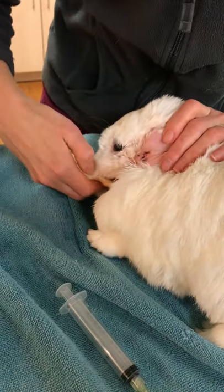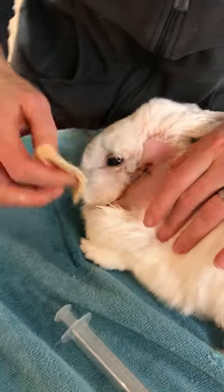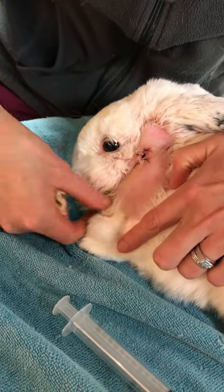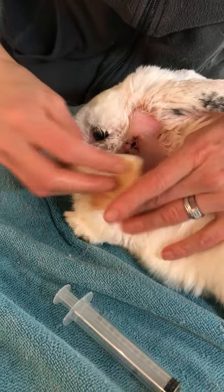When I'm done flushing, I'm going to just take some nice gauze and I'm going to clean the area. Rabbits do not like to be dirty. They don't like drippy, bloody things off of them, on their fur. It does stain a little. This bunny's white, so you can see some of the fur is a little brown. That's from the betadine.